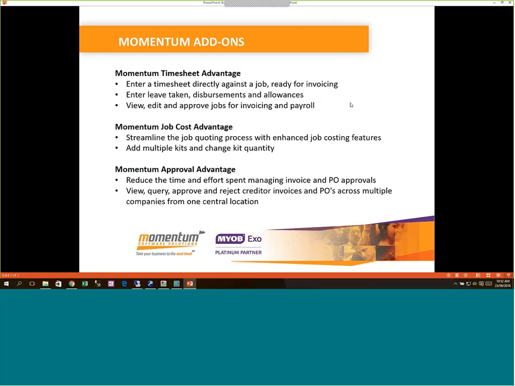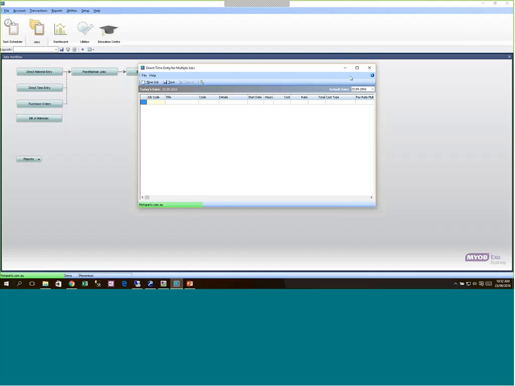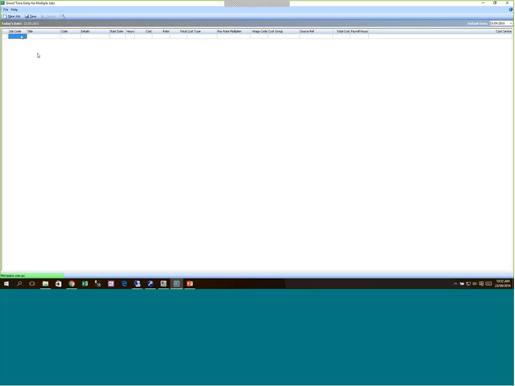We have a number of customers using job costing integrated with EXO payroll. But the way it integrates out of the box is okay, but could be more elegant. So you can enter timesheets right now to any job.